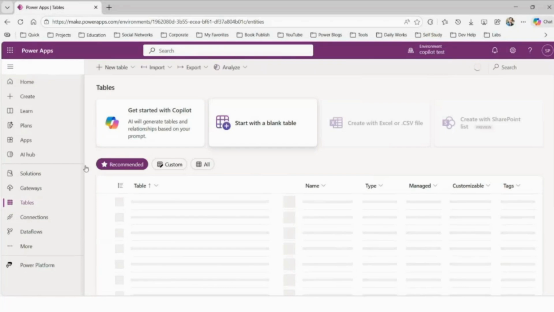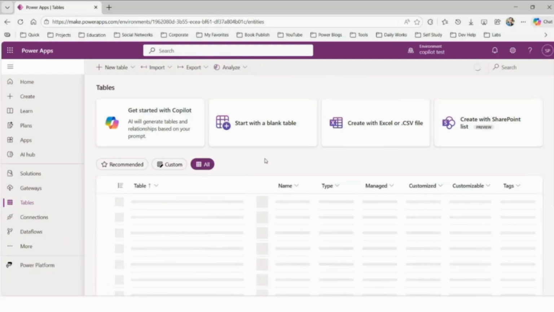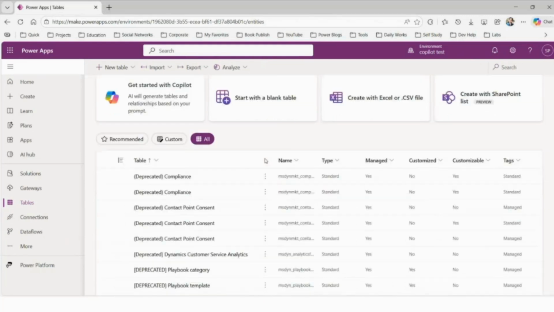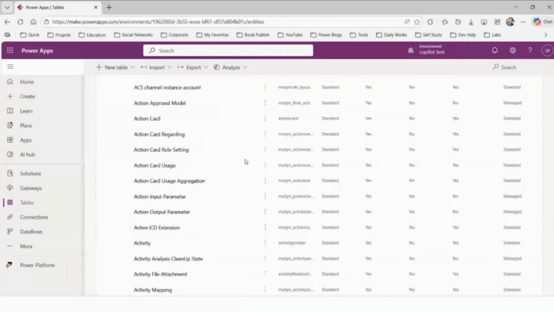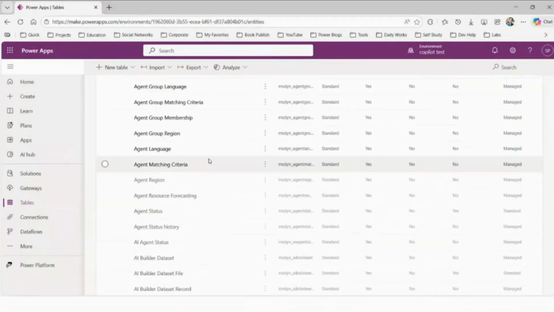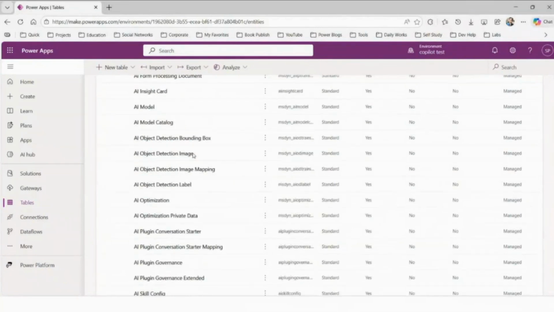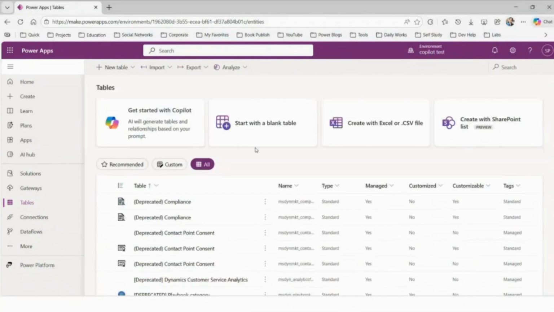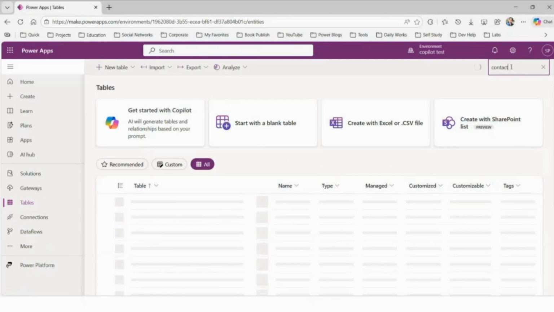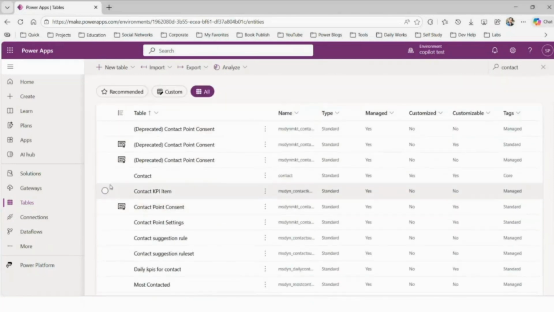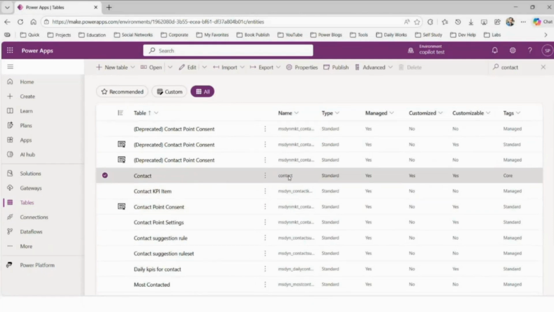What is a contact? As per Microsoft Dataverse concept, if you click on the table and click on all tables, you will see what all tables are actually designed or created in your Dataverse. These are all tables, right? Now from these, there are many tables which are out of the box. For example, let's say I want to search a table called contact. This is a table which by default comes with your environment. This is not a custom entity or custom table.